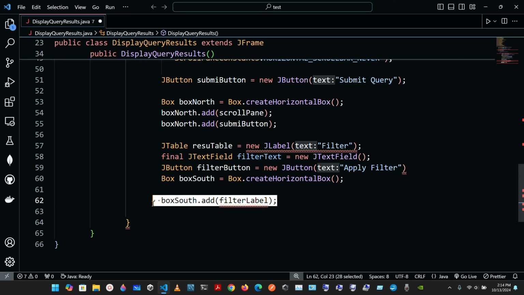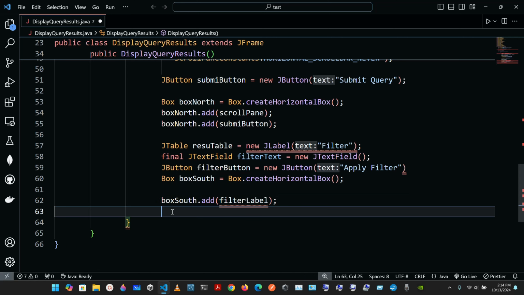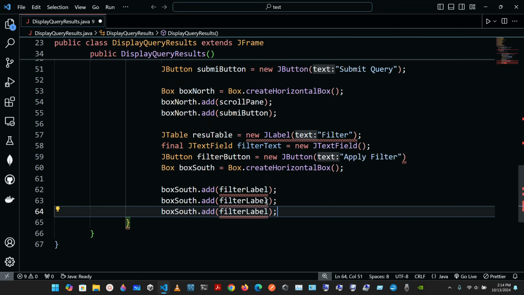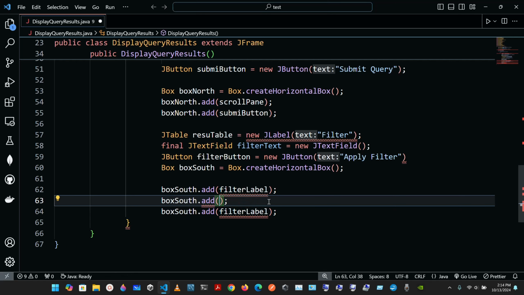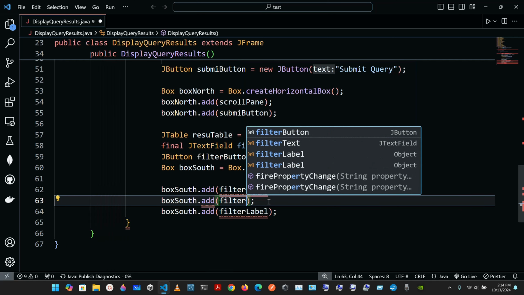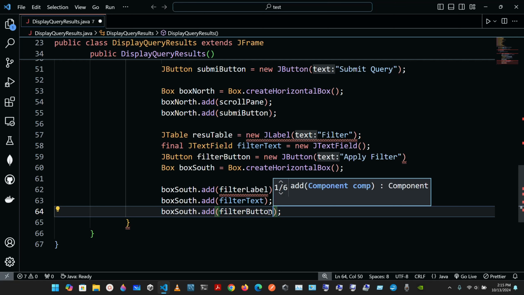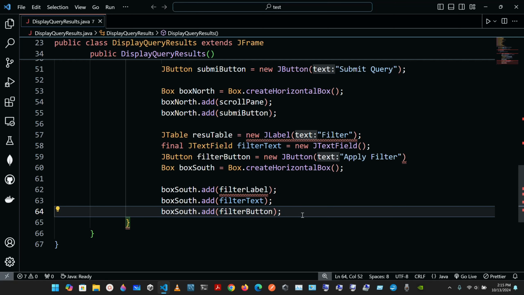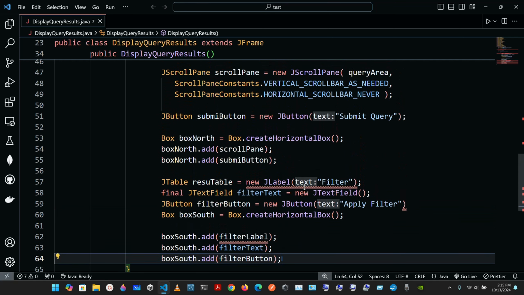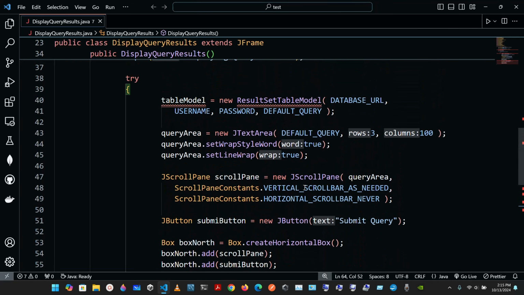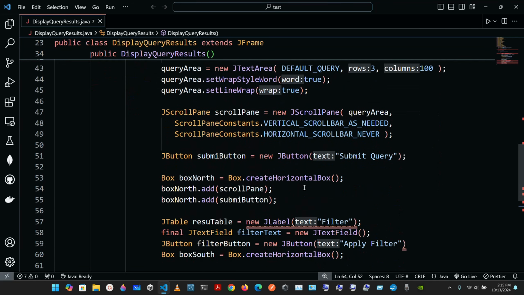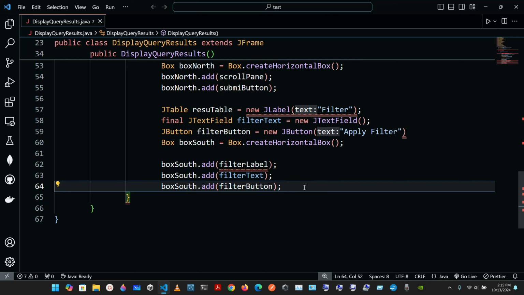So we can just copy and paste here, one more, and here it's going to be filterText, and below is going to be the filterButton, semicolon at the end. Let me see, scroll pane, everything is fine. Table model, yeah, everything is filterLabel, filterText, filterButton, yeah, that's fine.